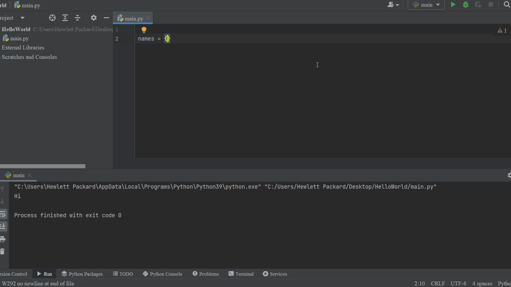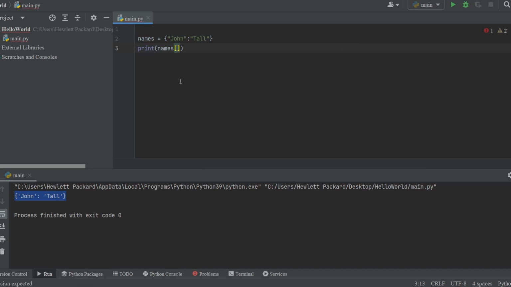So let me explain what I'm talking about. For example, names, I'm going to call, let's say, John. And then I'm going to write the value of what is John. Let's say I'm going to write a colon, and then another quotation mark, and let's say John is tall. So if I go ahead and print this, let's say I'm going to print names, you can see there we go, we get the whole dictionary.